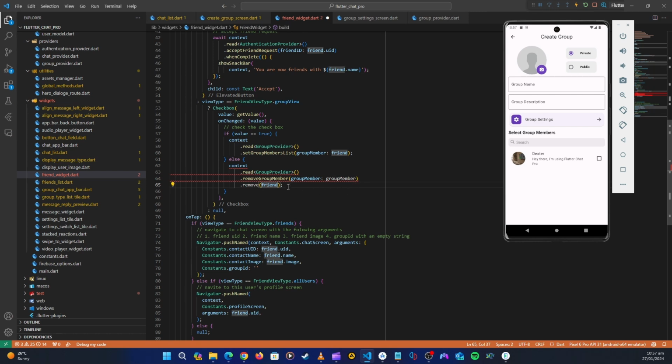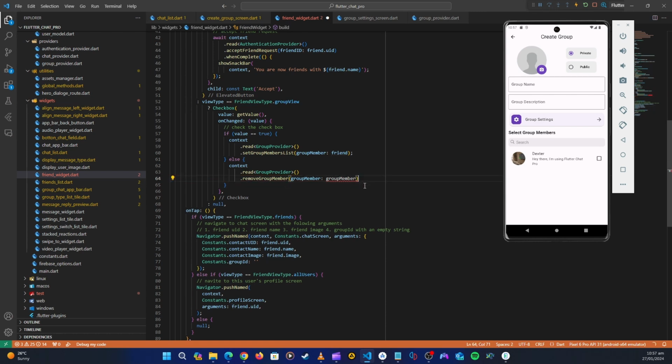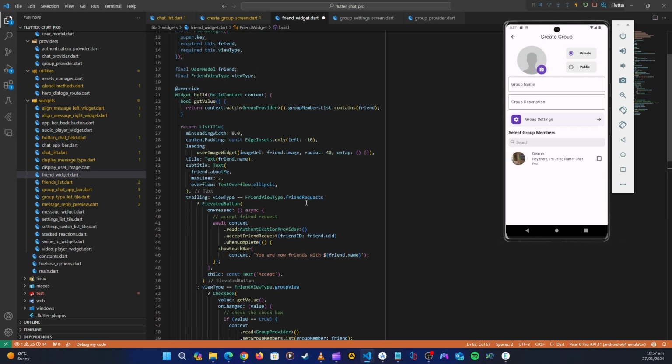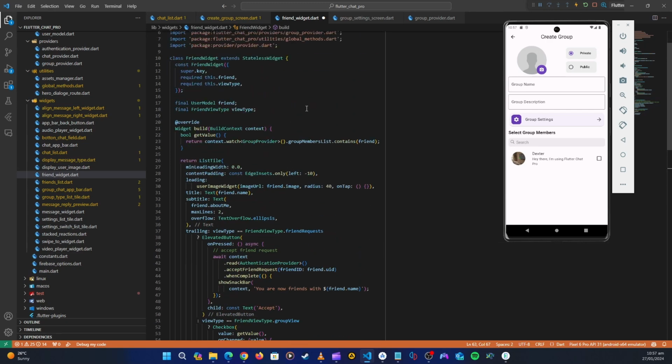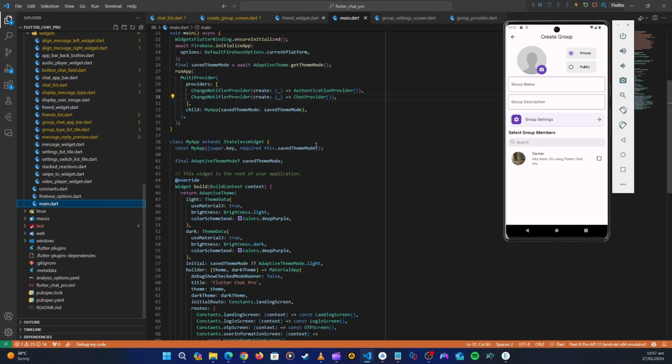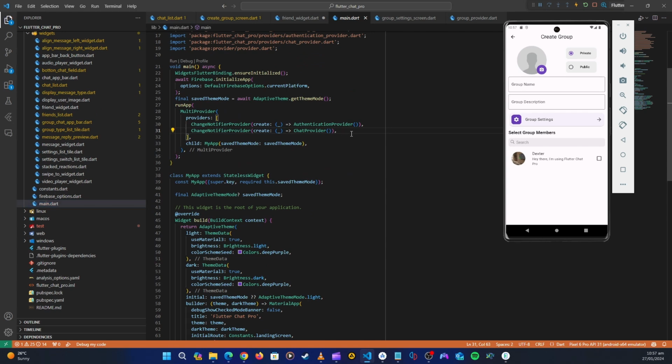And then what do we need here? We don't need that. We just need to close it here, and then here we just need to put a friend. All right, so now we need to hot restart, but before that we created the new provider. We need to go inside the main.dart and add that provider.